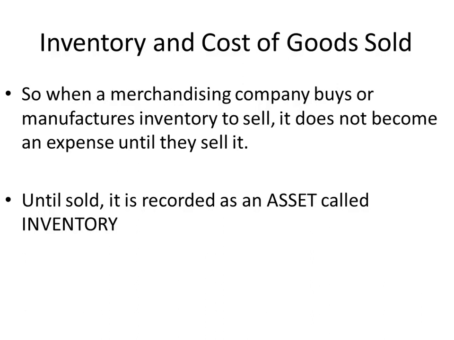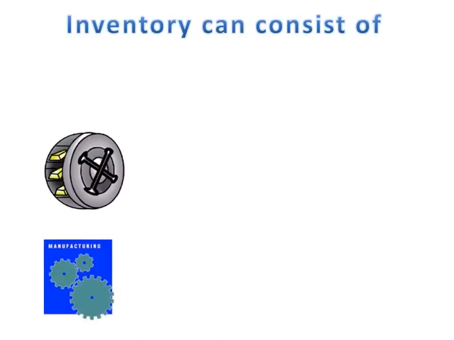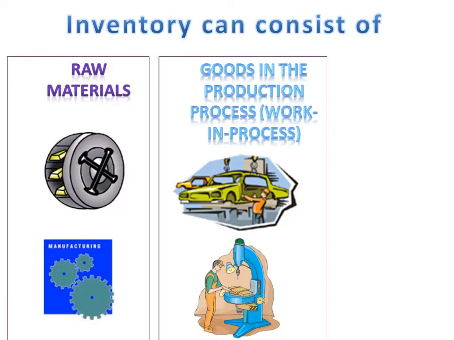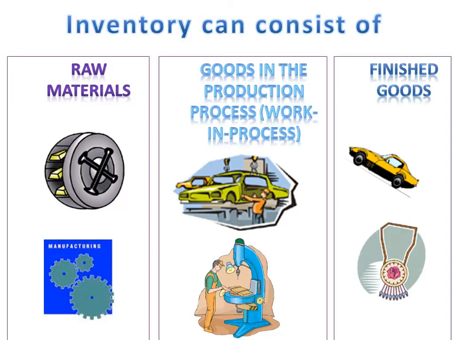As I said here, inventory can consist of raw materials. It can consist of goods that are in production, which is work in process, WIP, W-I-P. If you see WIP, that's work in process, goods that are in production. And it may consist of finished goods that either you made or you just purchased goods that are made already. Okay, you don't go through that detailed process.